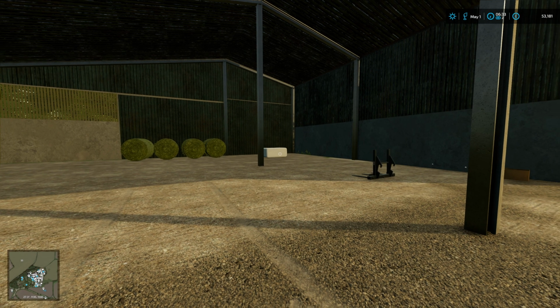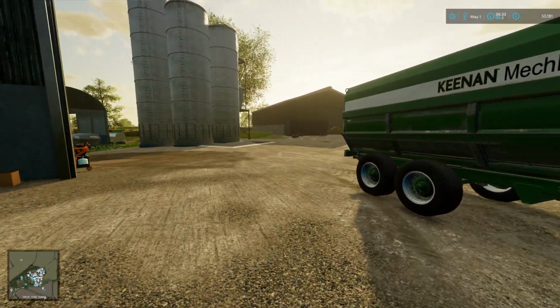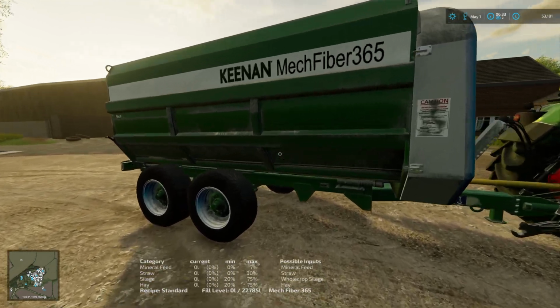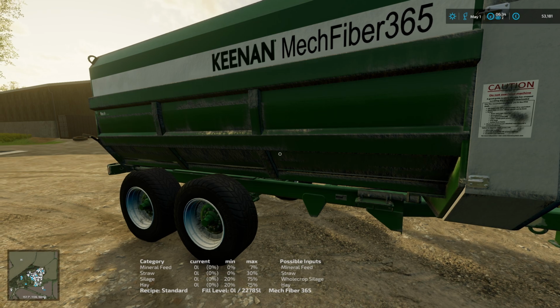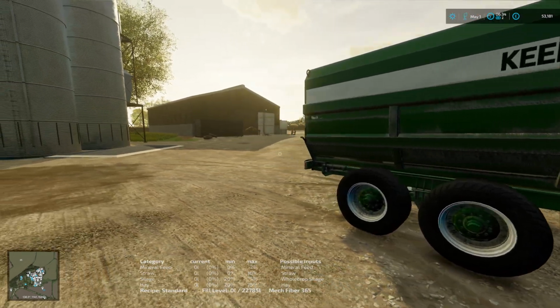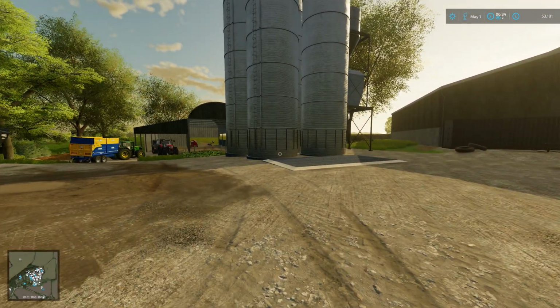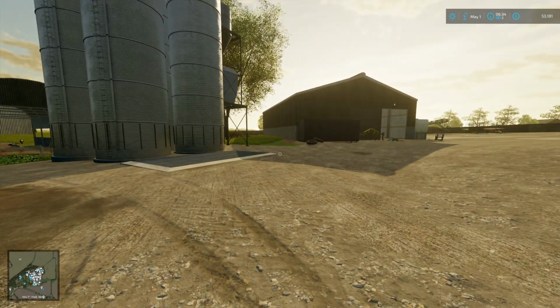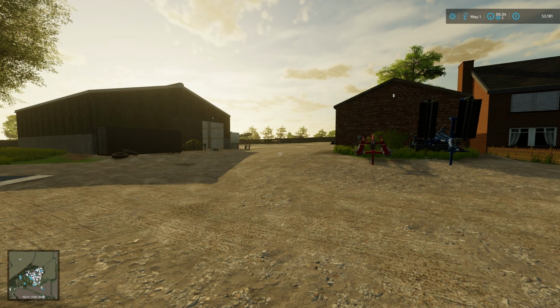Now, this was rather poor planning. So what we're going to have to do... Now, I did look at doing a standard mix, but that's whole crop silage. Now, I could have changed it, but yeah, bit of a boo-boo on my part. So what we're going to have to do is purchase some maize silage. So we're going to crack on, get that done.